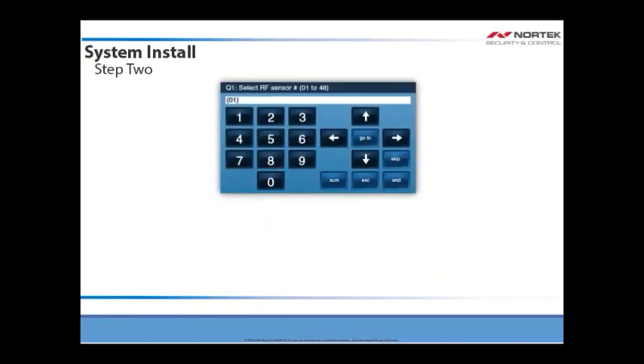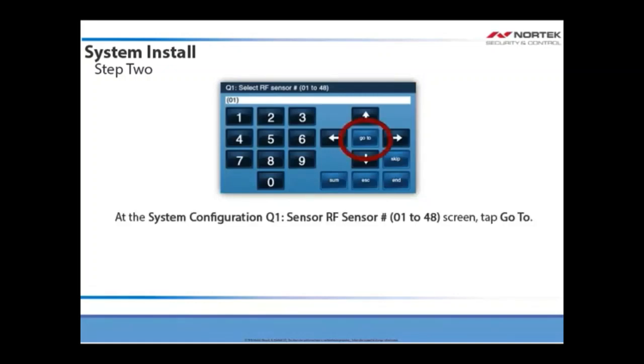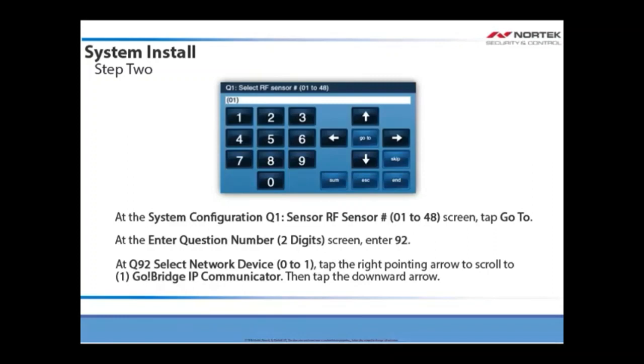On your Go Control panel, navigate to the System Configuration screen and tap Go To. When you reach the Enter Question Number 2-digit screen, enter 92. At Q92, select the network device 0 to 1. Tap the arrow pointing right to scroll to 1, Go Bridge IP Communicator. Then tap the downward pointing arrow.